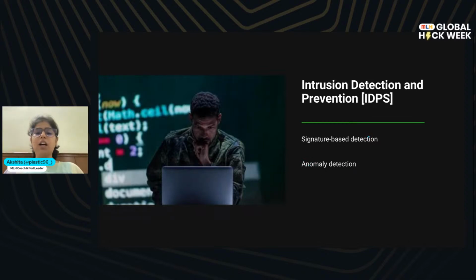Signature based detection, as the name suggests, means you already know that there's a certain signature that a particular attack, malware, or type of intrusion can have. You know SQL injections, how they happen. You know the signature of that. You can quickly detect how to avoid it.